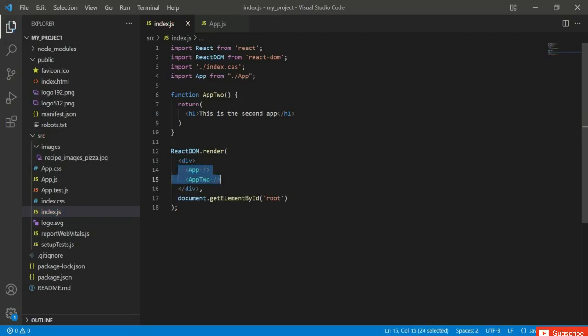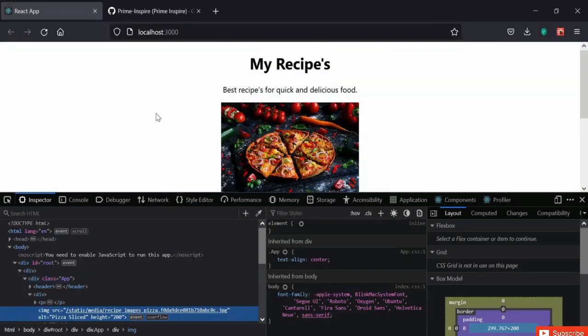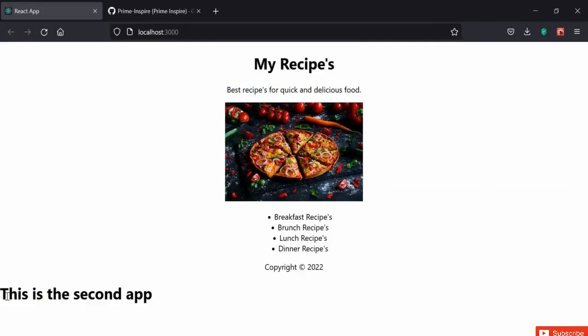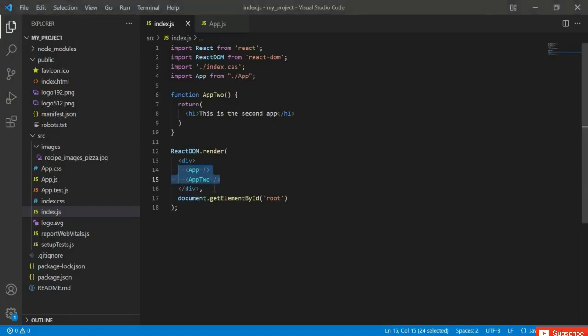Let's save this. Let's get back to the browser. Now you can see we don't have any kind of issues. If we close this, here you can see that it now renders as this is a second app. And in our code, you can also see this here.